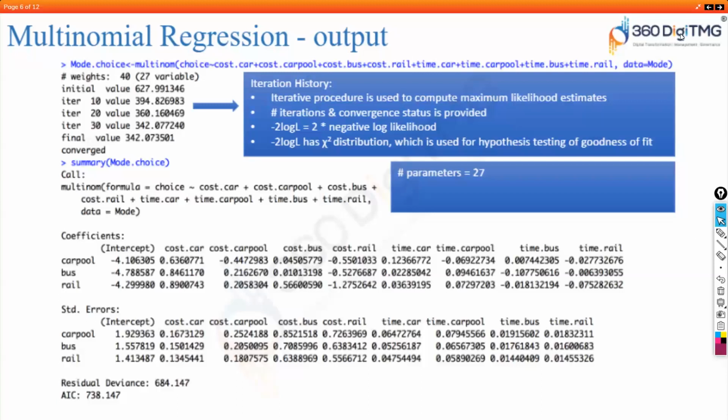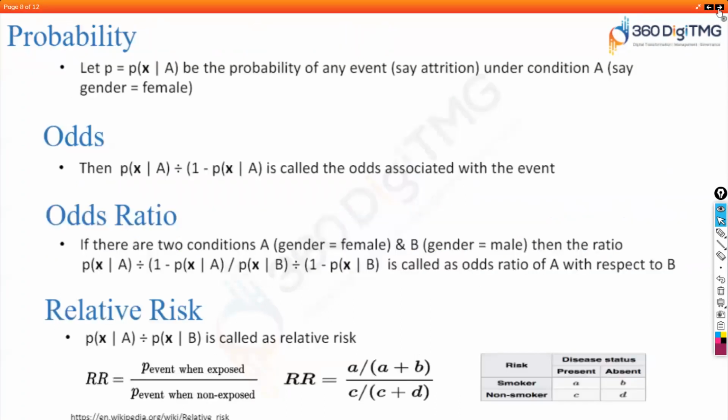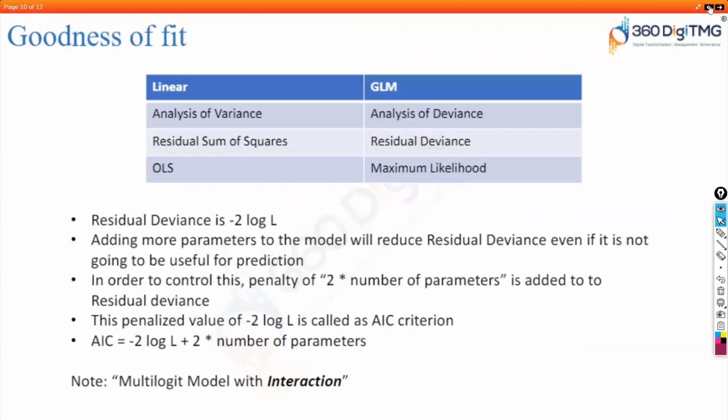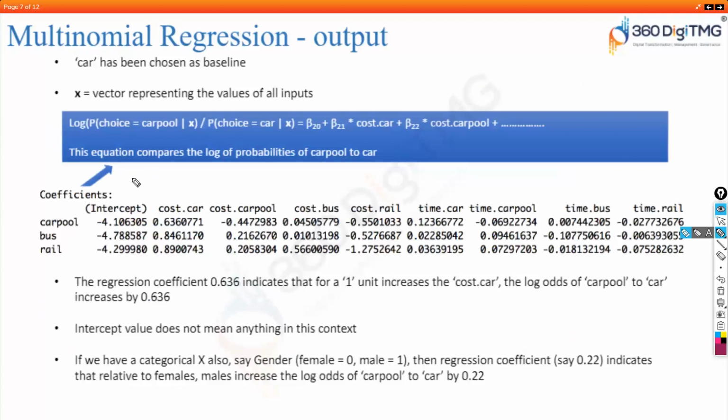So let me move on here. So you have the coefficient values, so on and so forth, interpretation and all that. So do I have the other equations already here? Yeah, here we have it. So I'll wait until we get there. So here, friends, what is the probability of an event occurring divided by 1 minus probability of not occurring? You take a log.